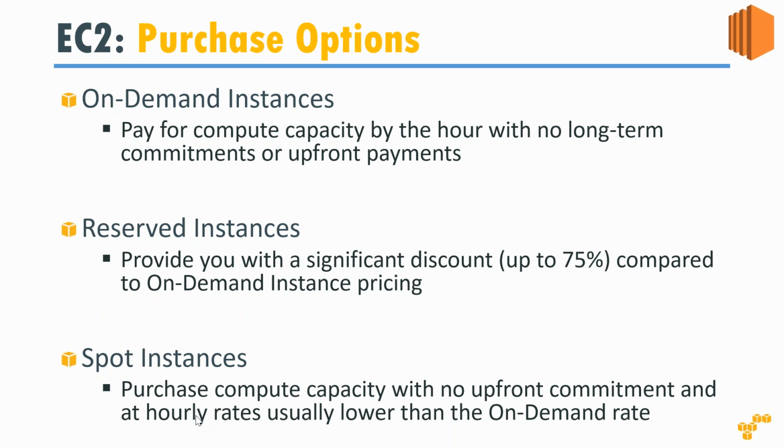So usually the rate is always lower than the on-demand instance, and since there is always a bidding, if anybody is going to bid marginally more than you, the instances will be reallocated to that highest bidder, and you will be given 1 minute notice so that you can save all your data and then you can release that instance. Even if you're not releasing that instance, Amazon will remove it from your account. So when you're using spot instances, there is no guarantee that instances will be in your account. They will be released whenever there is a bidder who is paying more than yours.